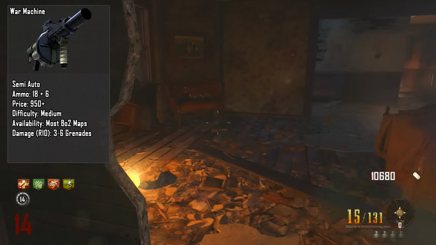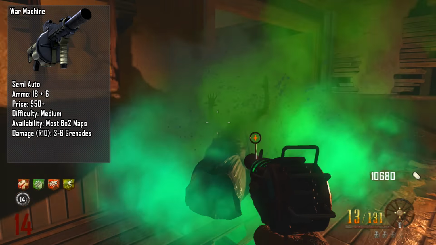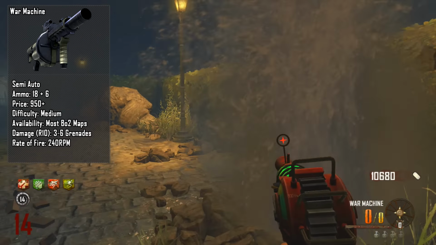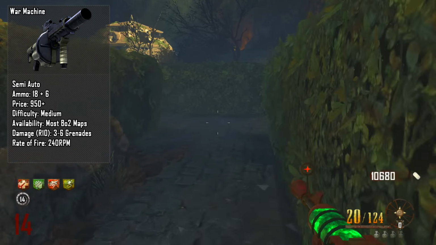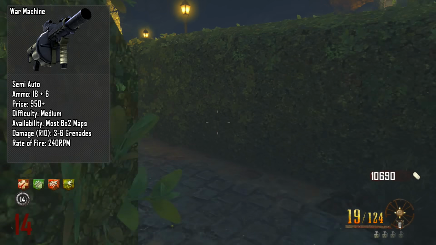One of the big downsides to the War Machine compared to the SMR is that the War Machine can actually kill you, so that will tell you what happens with the War Machine. Anyways, guys, let's head down to the rate of fire. This is going to be 240 RPM, and you can really notice how slow this weapon fires. It is not a fast weapon, just not a weapon for rate of fire at all whatsoever.